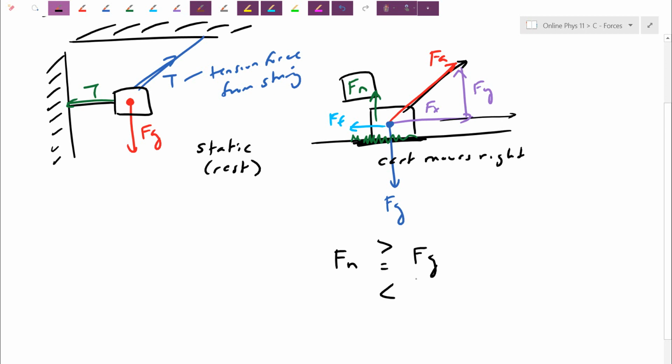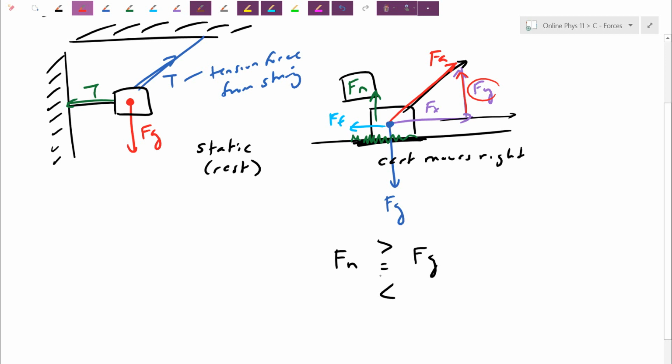What would you say? In this case, let's imagine I wasn't doing anything. Let's imagine I didn't actually drag it. So if I don't apply any force, in that situation, Fg should equal Fn. You'll notice because I apply a force up and to the right, I'm actually supplying force upwards. This is like that bird problem from earlier. I'm not pulling hard enough to actually lift the cart off the ground, but I am helping it a little bit.